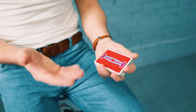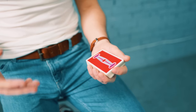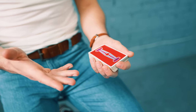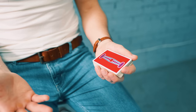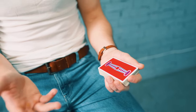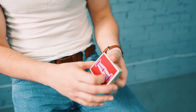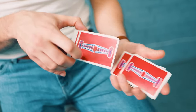This is another way to shuffle a deck of cards if you're a basic bitch, if you don't know how to properly shuffle a deck of cards. I'm pretty sure the odds of you shuffling the deck of cards and randomizing the order of the cards is abysmal. It's about the same as compared to the overhand shuffle. So this is pretty much a useless shuffle as well, but if you want, you can still use this one. This is the Hindu shuffle.